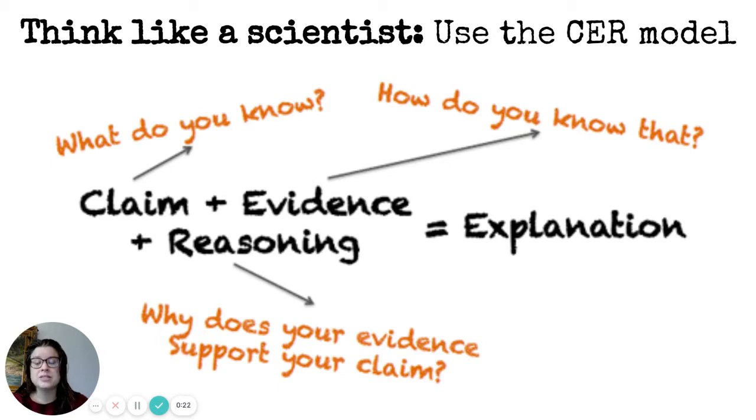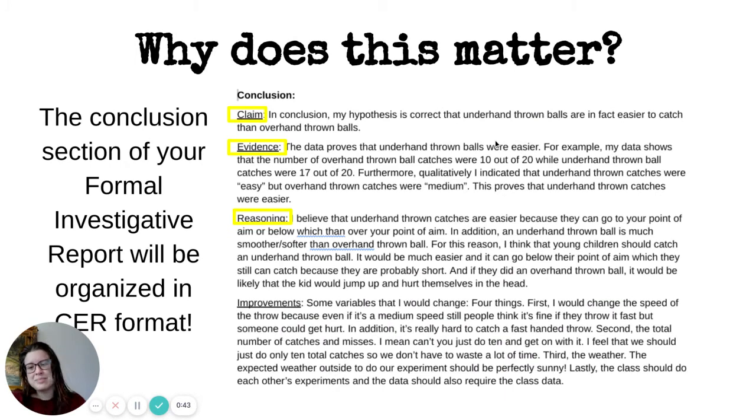It helps us to really clearly communicate what we know, how we know it, and then tie those pieces together to explain how our evidence supports our claim. All of these pieces work together to create a really logical way to show what we're thinking. Why does this matter, particularly for us right now, today?